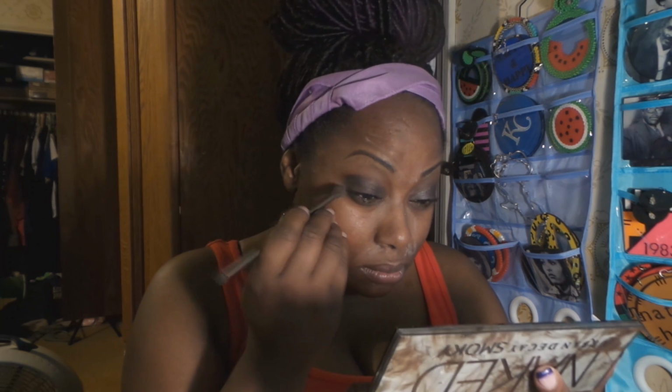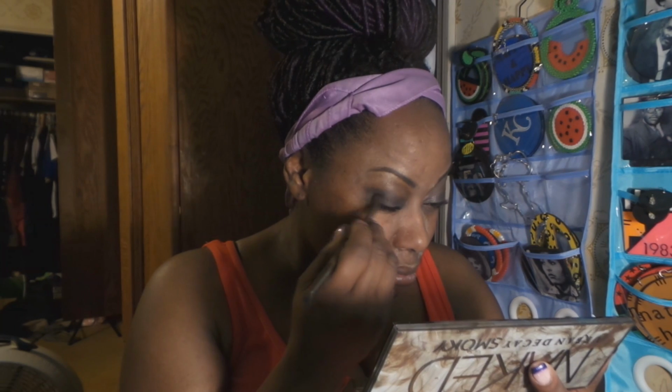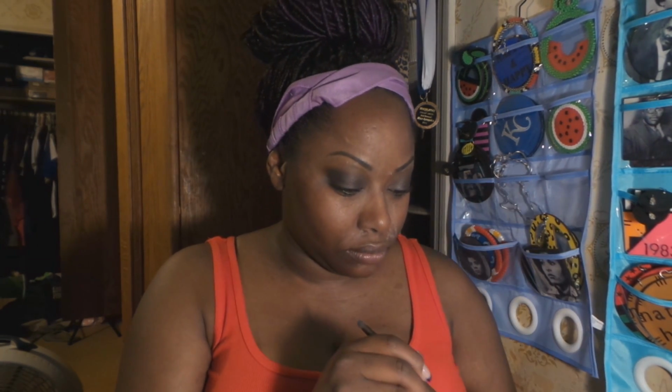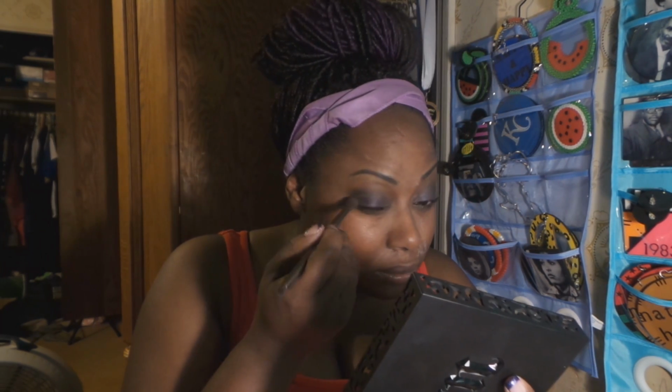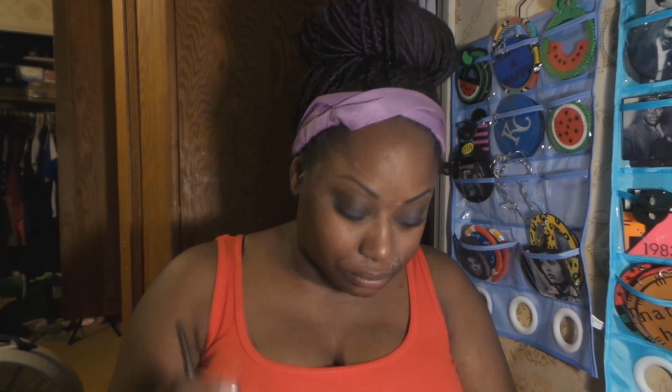But usually that purple is a little too subtle for me. So I will go ahead and go over that with another shadow shade from another Urban Decay palette. There's just something to go ahead and make that purple pop. And that is from the Urban Decay Spectrum palette. That color is Flashback, which is their very bright purple that is in that particular palette. Just enough to bring the eyeshadow out a little bit more and to help that smolder color really just set things off. Because you know how I feel about my eyes. I want to be able to look at you and take your soul if I had that superpower.